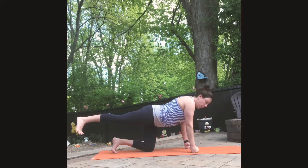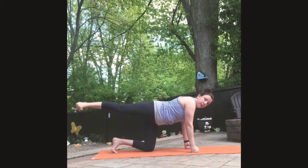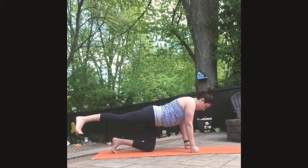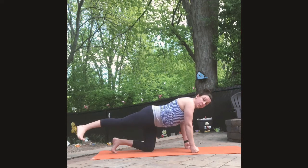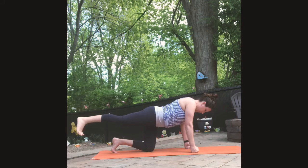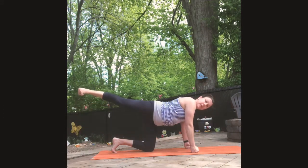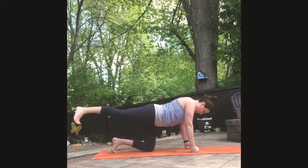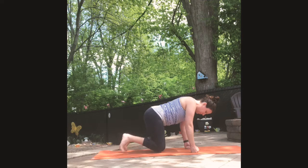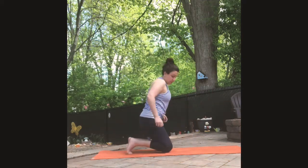Exhale out through the mouth. Inhale, opening up the pelvis, opening up the hips, and then turning toes back down towards the earth. Engage core. Breathe in. Breathe out. Inhale in. And exhale out. Placing the right knee next to the toes. Keeping those toes tucked, we're going to do one more round of camel.